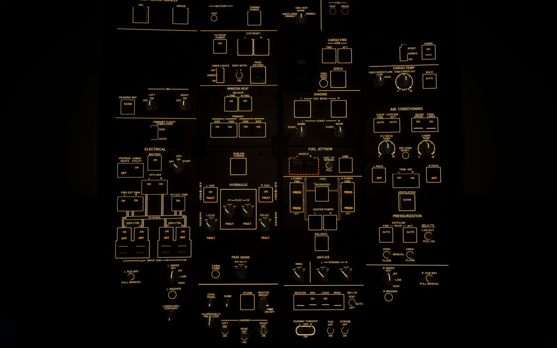So this will automatically come on once we start the APU, the left aft fuel pump. These will come on after engine start to auto. We really don't have any air to pump to the back, so I'm not even going to worry about this stuff until the APU is started up.